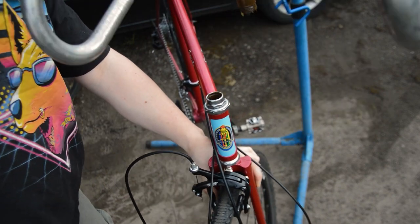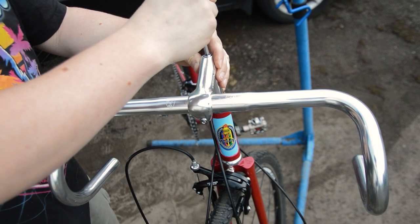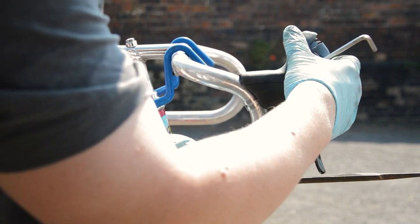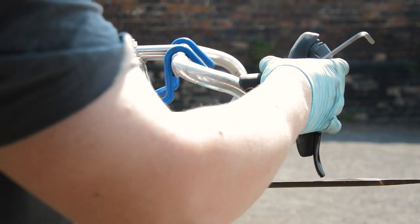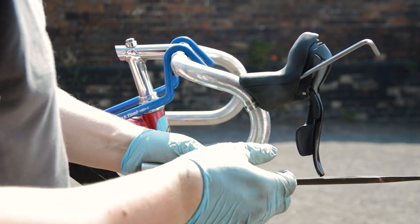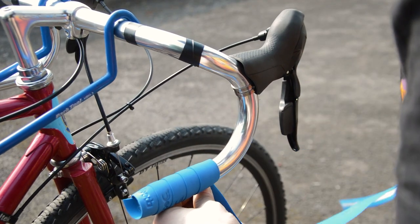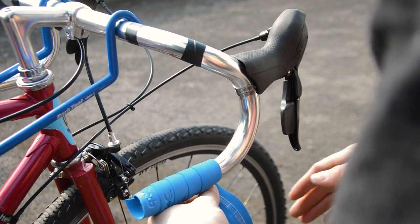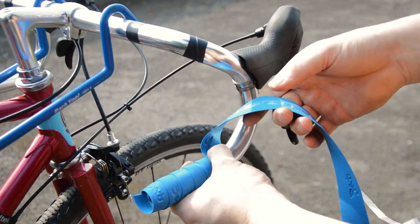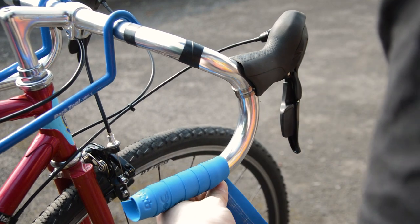That wouldn't do, so I bought a generic new road stem and a classic bend handlebar to go on the bike. With it being a classic style, I also set the brifters to a classic position, and by that I mean so the brake levers are level with the bottom of the bars. I don't find it the comfiest, but the internet loves it. Once everything was in position, I finished off the bars with some light blue Deore bar tape to complement the head tube. I haven't wrapped any bars in a while, but it went surprisingly smoothly, I think.